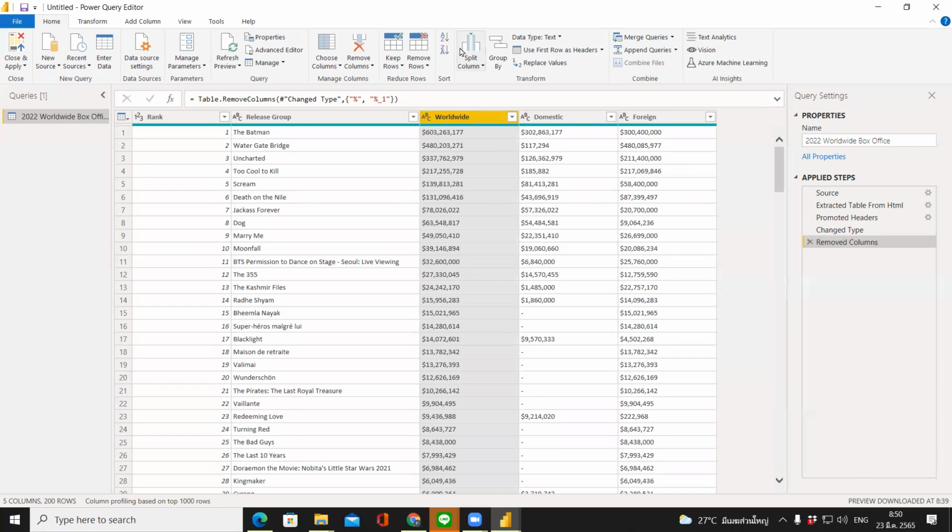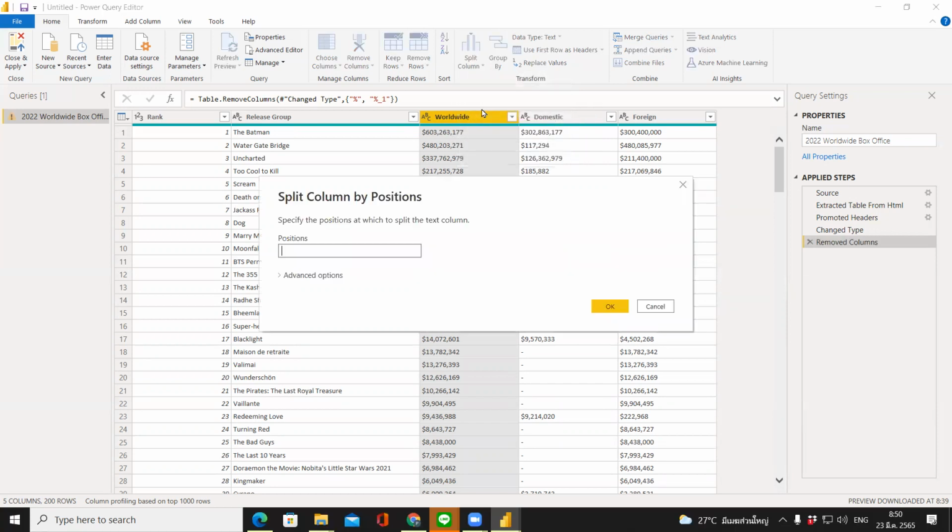Then when I split, I will split by one position only, because I want to split the dollar sign out. Then you choose the position where you would like to split. I choose split by position 1 and then I click OK.